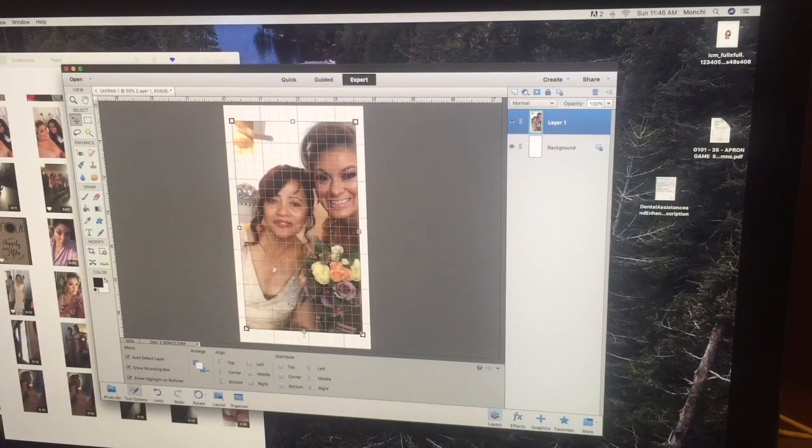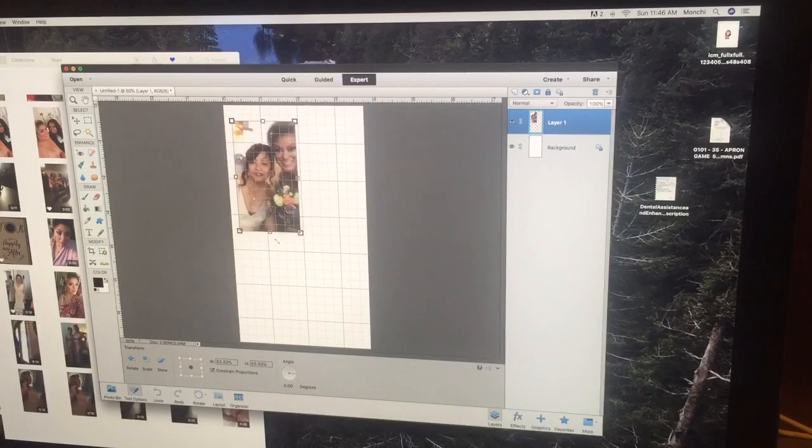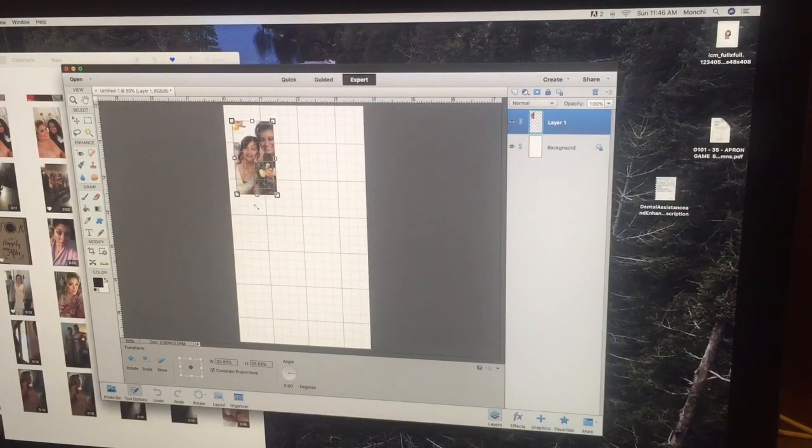And then it will automatically go to this resizing tool. And what you don't want to do, you don't want to hit the bottom one. You don't want to hit the sides because that's going to distort your picture. What you want to do is hit these corner ones. And when you see this diagonal arrow, that's when you want to move it. And I'm just going to make it a little smaller because I know I'm going to want this to be a collage. And I'm just going to hit the green button as OK.